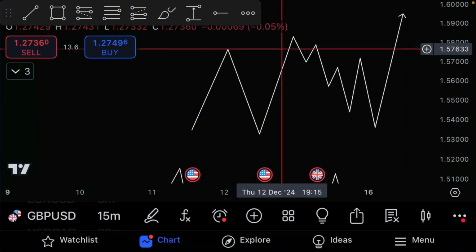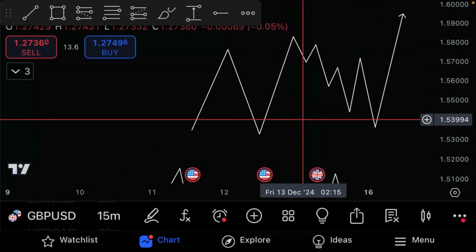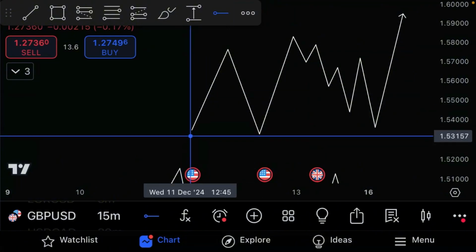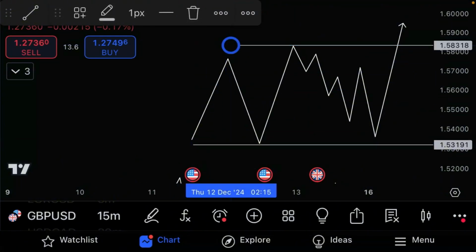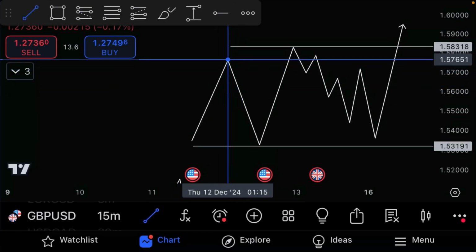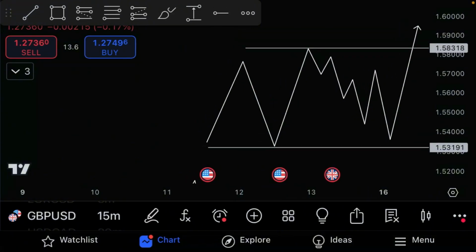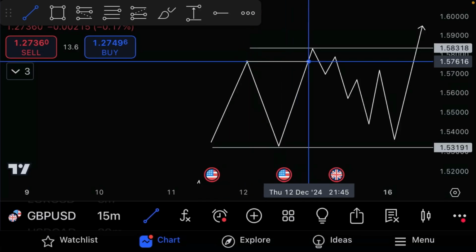Now this area coming down is an internal structure, and I'm going to teach you how to enjoy these things in this few minutes. Now, like I said, the first thing you need to do is to map out that area in the external structure. This is the recent zone in the internal structure, in the external structure rather. I'm sorry for that. So you need to map out that zone in the external structure.